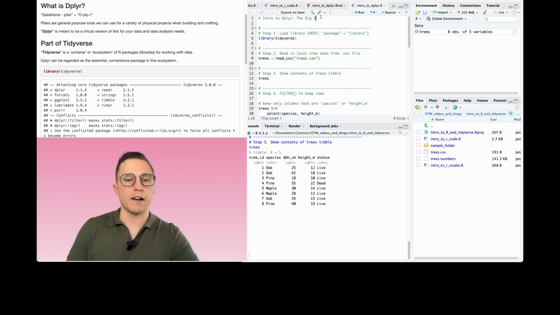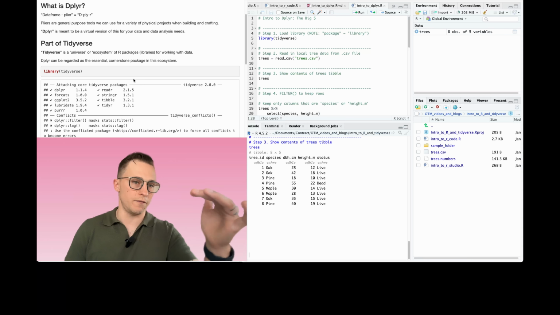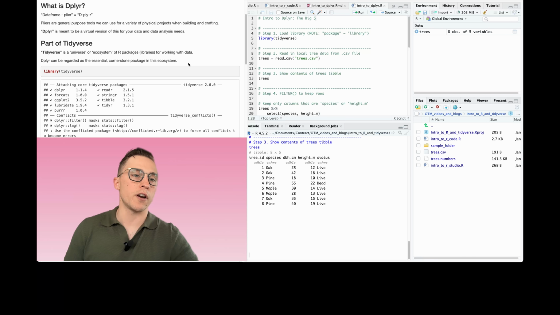On the right-hand side here, I have my RStudio that I'm going to use to walk you through everything. On the left-hand side, we have these notes that we're going to follow along, which already have some results from R code embedded in them. In case anyone's wondering, this is an example of an R Markdown .Rmd file.